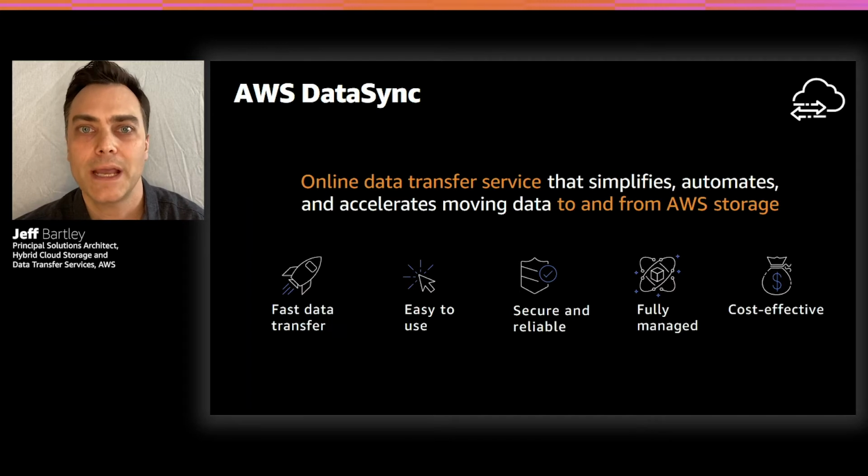Our customers came to us with this challenge, and we built AWS DataSync, which is an online data transfer service that helps our customers simply and securely move their data between AWS storage services and on-premises, as well as between AWS storage services within the cloud. DataSync has a number of features built into it that make it ideal for these use cases, like built-in scheduling, encryption, data validation, as well as granular monitoring and control over your tasks as they're transferring their data.